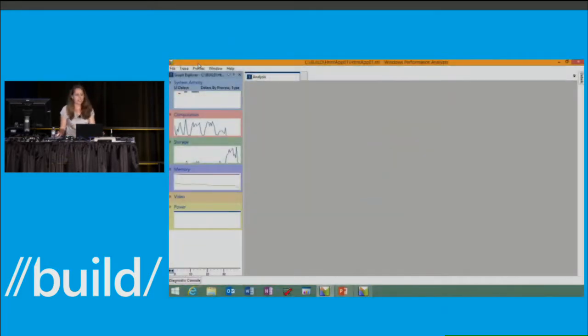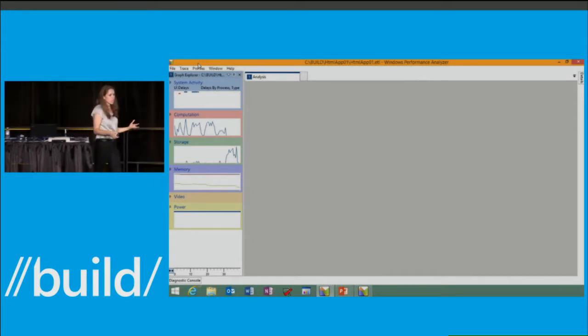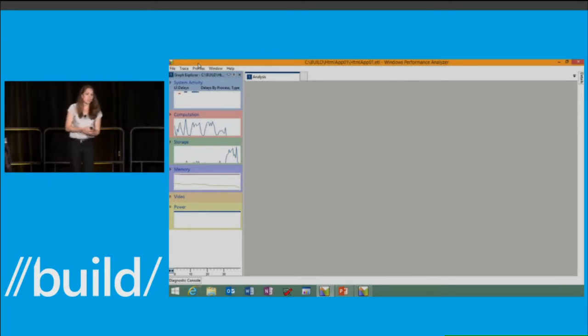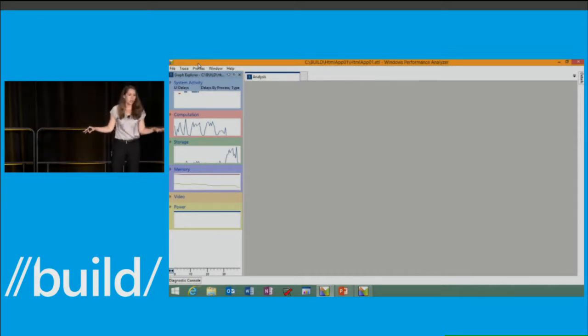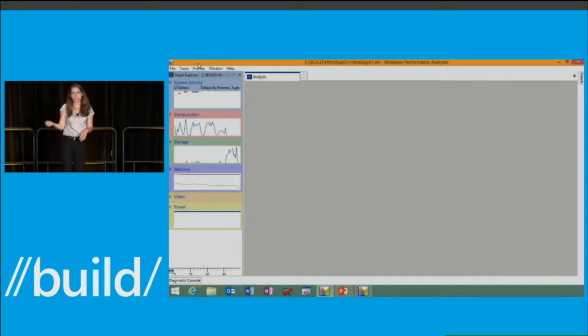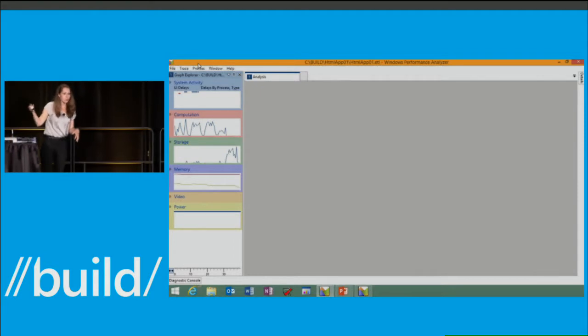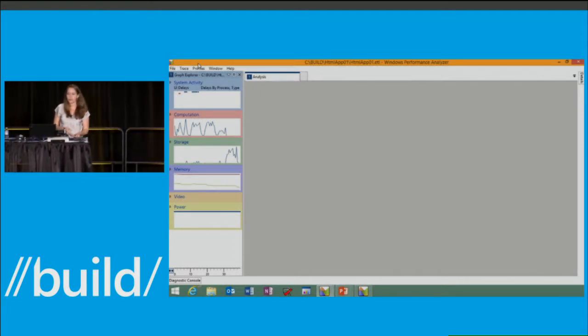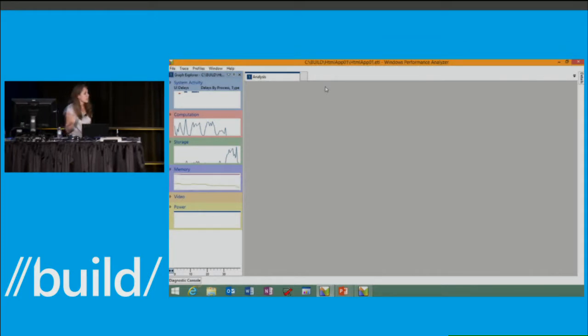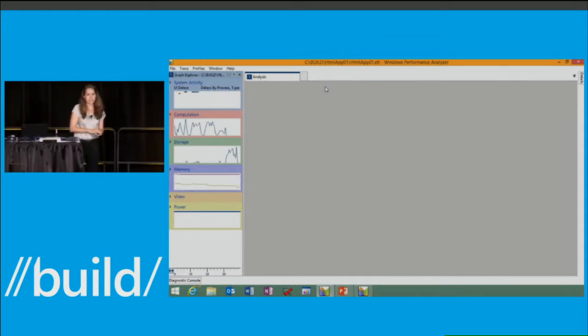Now, the important call out that Will discussed in his session was that you want to capture a trace on a diversity of machines. Best machines to capture traces on to really optimize the scenario are WinRT machines. If you optimize on WinRT machines, the improvements that you make there will just come across all the other machines. So I captured this trace on a WinRT machine, and now I'm going to move that trace over to my demo box, to my dev box. WPA is a bit resource intensive, so moving it onto a bigger machine will be useful for you. At this point, this is what WPA looks like when I've opened up a brand new trace.